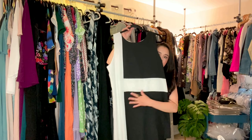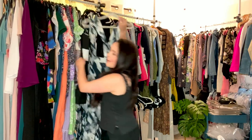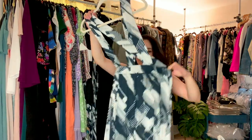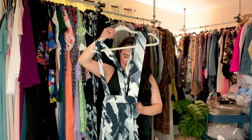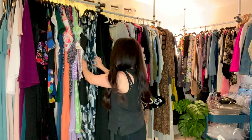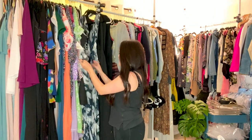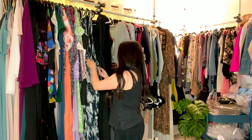Then we have another Samantha Leibowitz — a pretty color block dress. This one's an XL. And these are so fun — this is called their suspender skirt; it's adjustable so you can adjust the straps higher or lower depending on how tall you are. How fun is that? I wish I had one in my size. In this colorway I have three extra larges and an XXL.